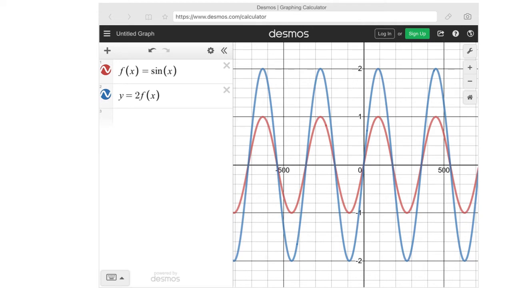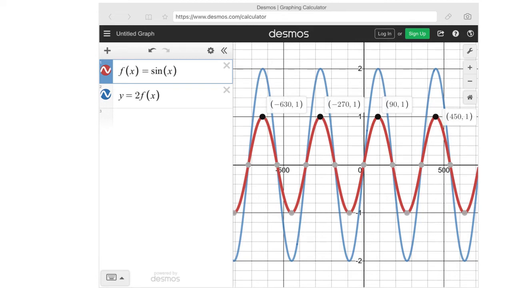Well, if I click on my red graph at one of my key points, then I see the location of all of my maximum points. And I see 2 of them that I've labeled on my picture, on my handout. But since I changed the scales, I can now see I've got more maximum points.